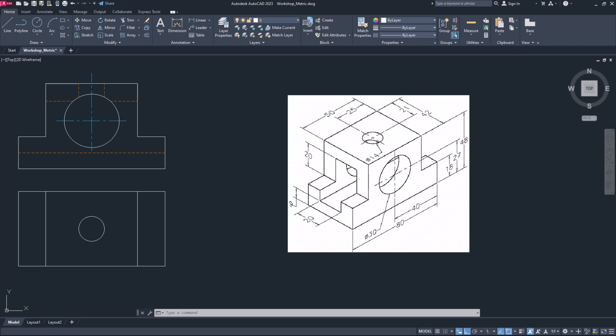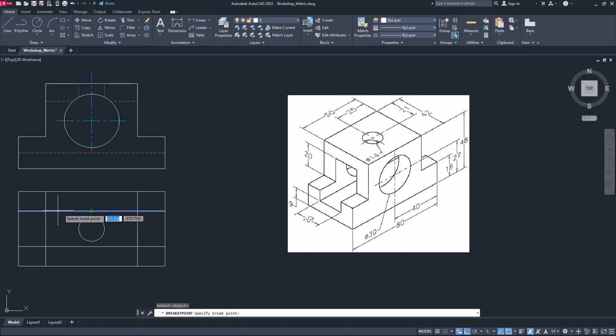Now the horizontal slot is 20, and this is 42. So subtract it, we get 22, so 11 will be the offset distance. O space 11, so this line and this line. Now the center part of this line will be the hidden part, and this will be the full line, so we have to break this line. Go to the break option, break at a point.